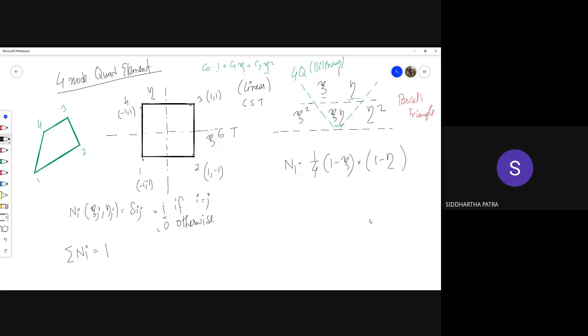And this is what I mean by bilinear shape function. It is independently linear in xi. When you keep eta fixed, 0 or 1, whatever, it is linear in xi. Same thing applies to eta, but it does have a term xi eta, and you can check these are the different terms that you will encounter in its final expression. If you simply expand N1, these are the 4 terms that you are going to get. Now, can you write down the expressions for N1, N2, N3, and N4?